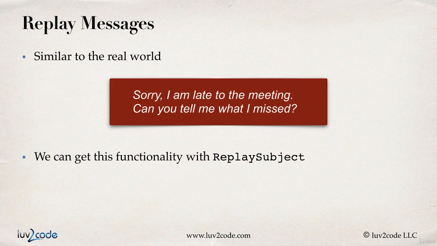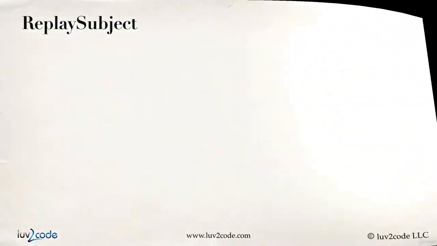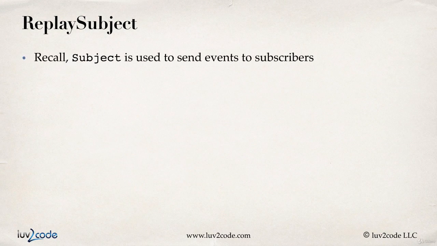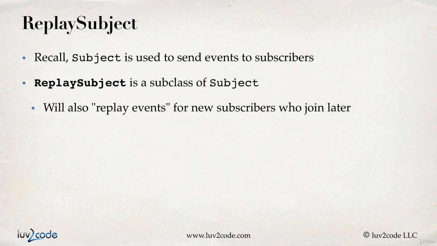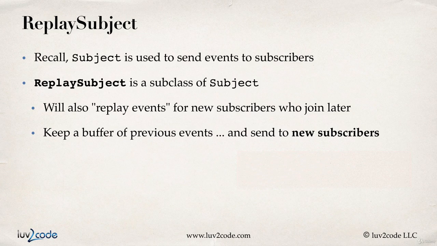Okay, and so we can get this functionality with the replay subject. Recall the subject is used to send events to subscribers. So the replay subject is a subclass of subject. So it'll also replay events for new subscribers who join later. It actually keeps a buffer of the previous events and will send these to the new subscribers.